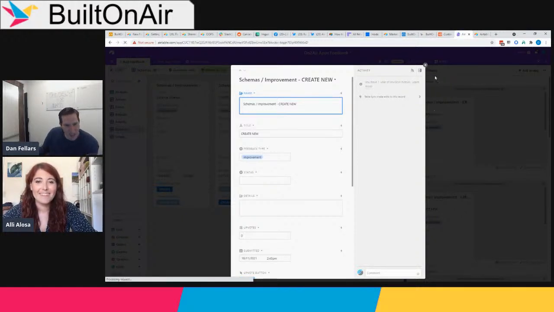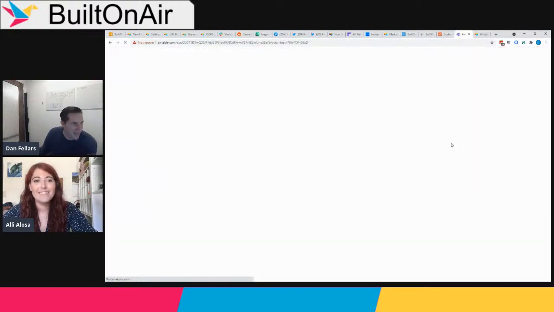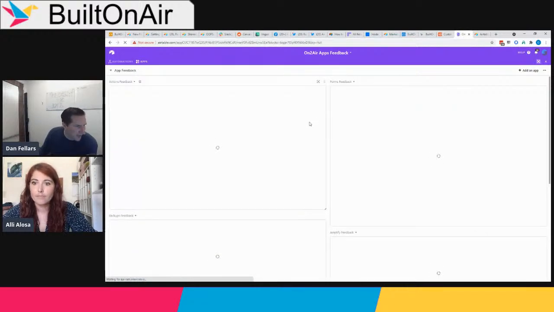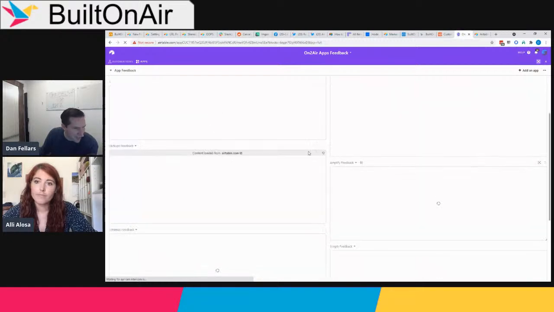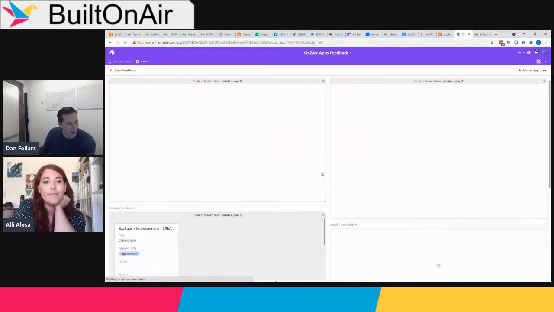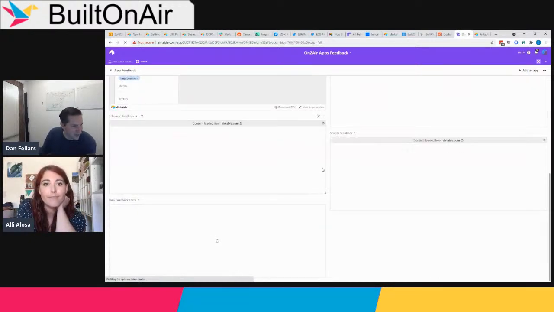So basically, I created a dashboard that had all of the apps that we have with their feedback that would be coming in. Now if I go into full app mode, I can see feedback for each app within a layout, and you could configure these. It does give this header that you can't really get rid of, but you can embed all of your gallery views for each of your apps.